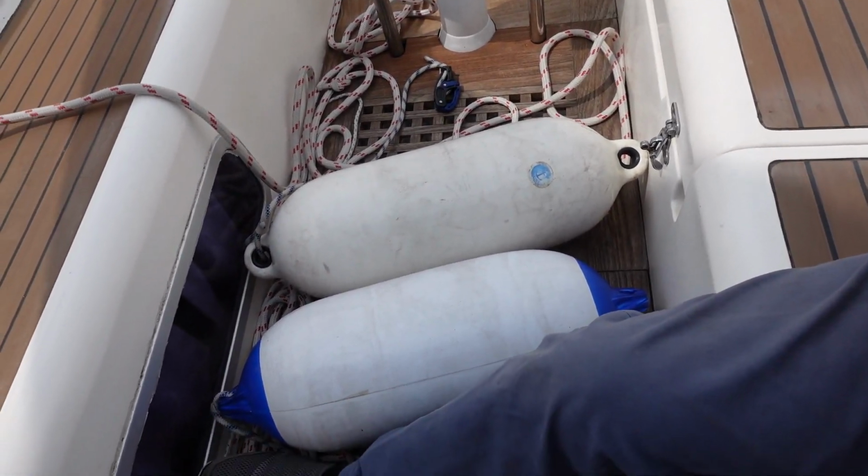Just had an exciting 5 minutes. These fenders fell off. I don't know how they did it because the clips are still intact, but they fell off. So it was man overboard drill. Normally you tie 2 fenders together so that you can get the rope in between, but I had 2 separate fenders, so that was a bit tricky with the boat hook, but I managed to get them both on board. Didn't take all that long, and I'm really quite proud of myself.